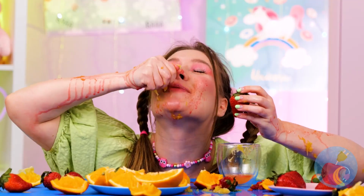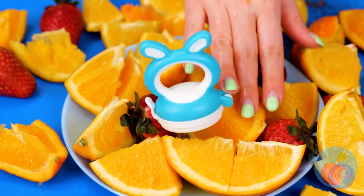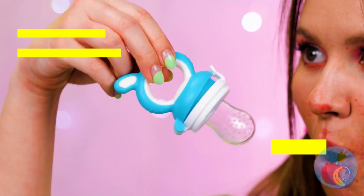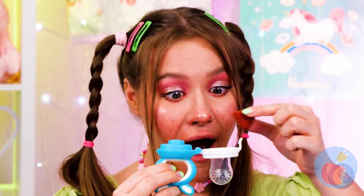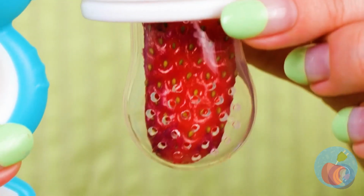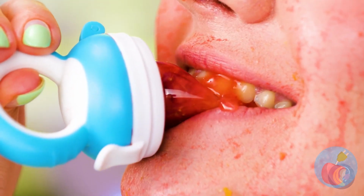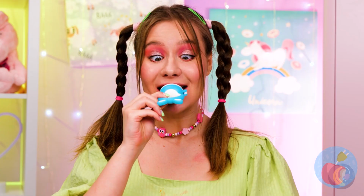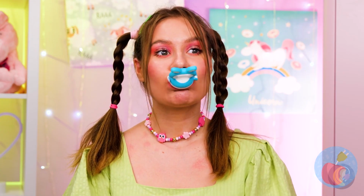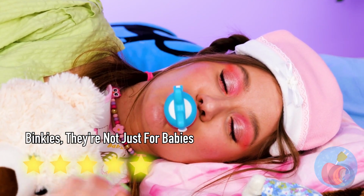Well, at least she's eating fruit. If only it all ended up in her mouth. Normally, I'd say she's too old for a pacifier, but I'd make an exception for her. This really comes in handy when you want to sink your teeth into fresh juice. And look, she's all tuckered out. Good, there will still be fruit for the rest of us.